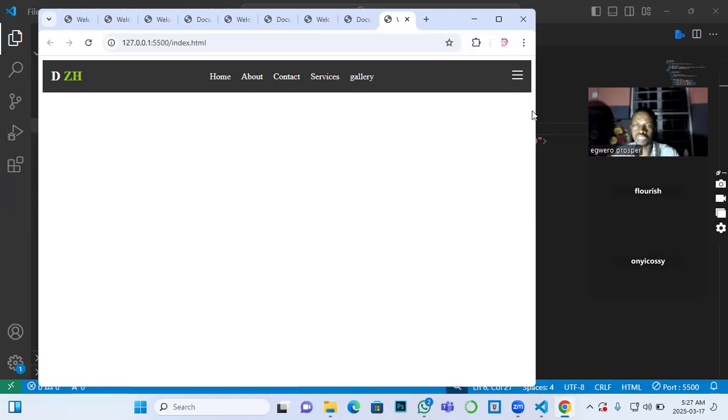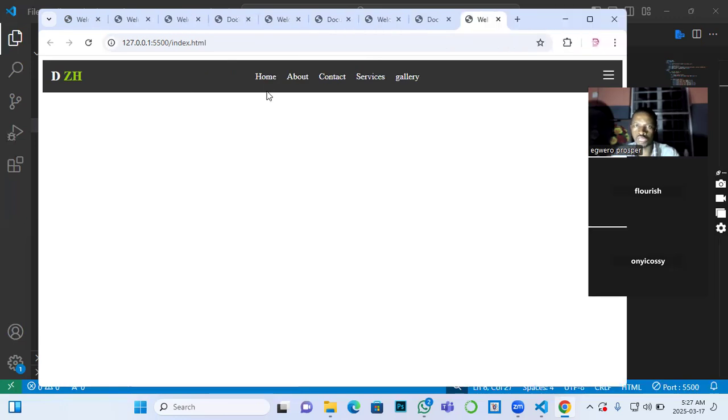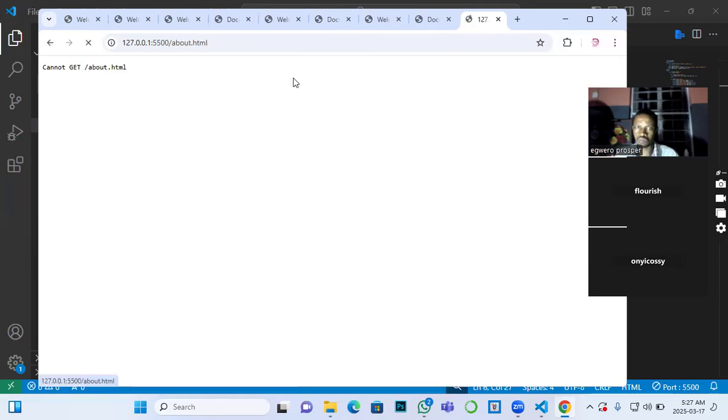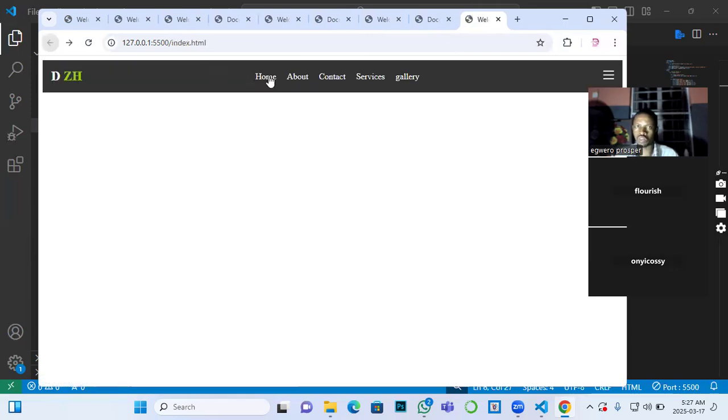Because the way you design your website is that you finish the first page first, which is the home page. That is, if they click here, what they will see: the header, the main body, and the footer. Once you have perfected it, then you can start creating what they will see when they click on About Us, followed by Contact, followed by Service, followed by Gallery. So we are going to go that way.